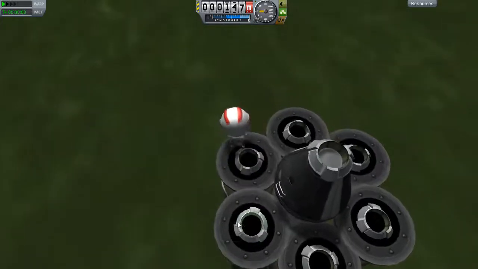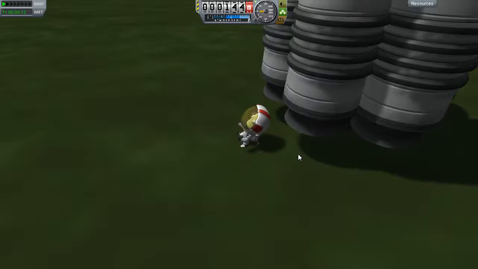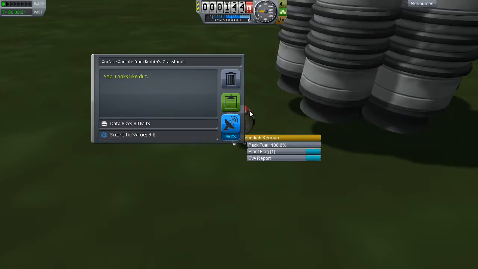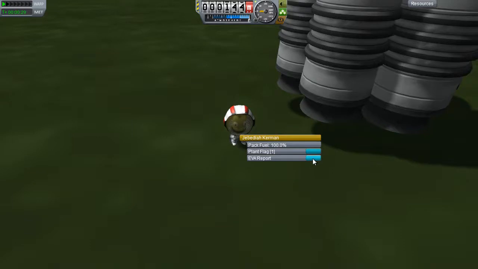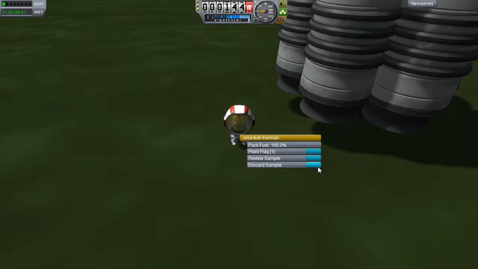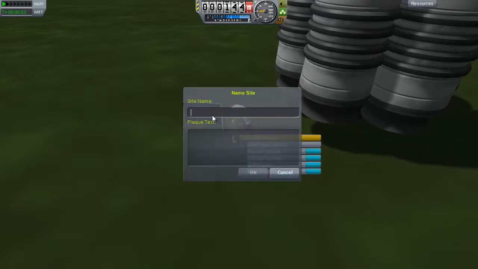Let's take a surface sample. Looks like dirt, but that bumped me from 5.6 to 9. No, spacesuit probably wasn't entirely necessary to get here. Let's plant the flag. First mission landing. Well, we got this far.